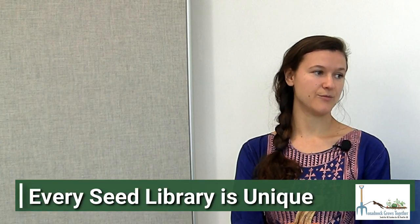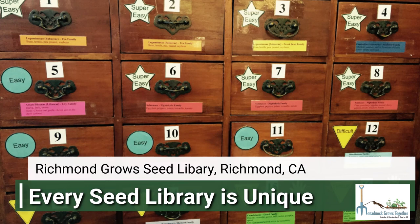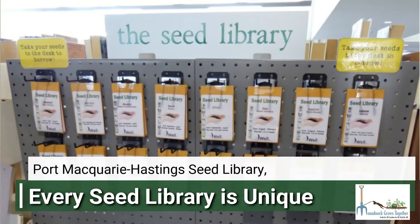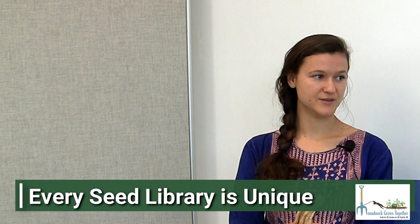And is that the same for all seed libraries? Each library has their own system for checking out seeds, and some are just signing out which seed you take and you don't even need a membership card. Some it's a paid system. So there's different methods, and you can sort of work out in your community which method you want to use. Are there any common elements that you would say are really important for all seed libraries to have?